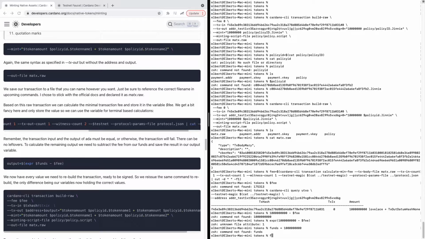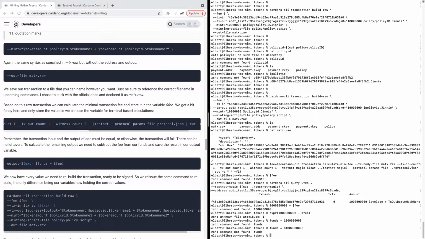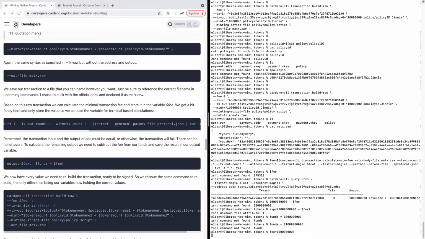Oh, right. Funds equals $sign. Get better at this. No? Okay. Oh, right. Wait, why can't I just do that? Fee minus. Oh gosh, that's not. Okay.